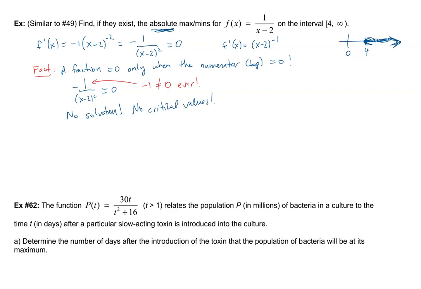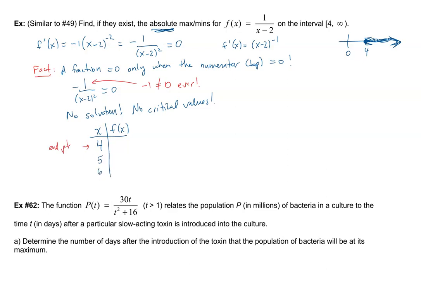So what are we going to do for our XY table? Well, 4 is an endpoint there, and then we don't have a right endpoint. We've got a left endpoint. So let's at least put x, f of x, make our table. So we can put the 4 in as an endpoint. And then I have to know what this function is doing. So let's try maybe 1 or 2 points beyond that and just see what happens.